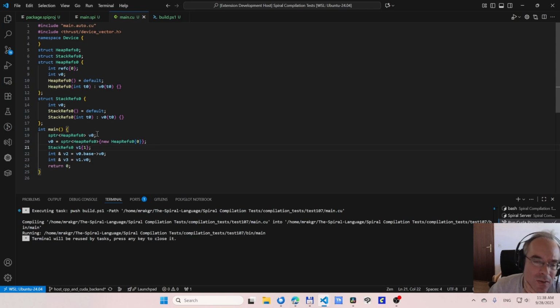I'm just wondering, instead of initializing the heap types like this, maybe we could also make them statements. Who cares? This is good enough. Let's just test the mutable setters.